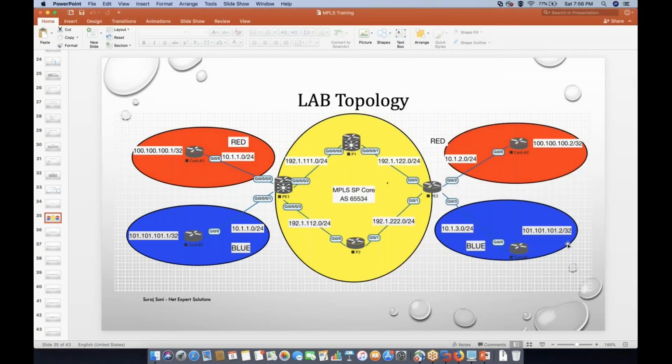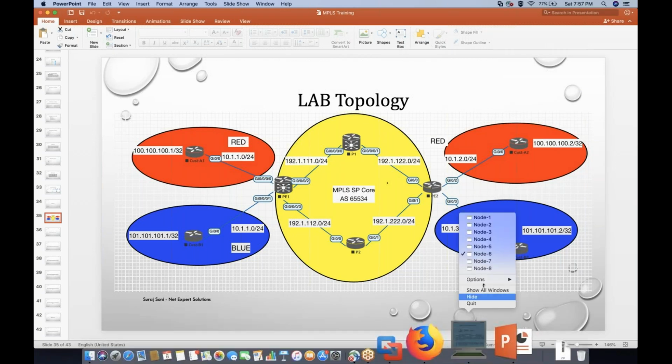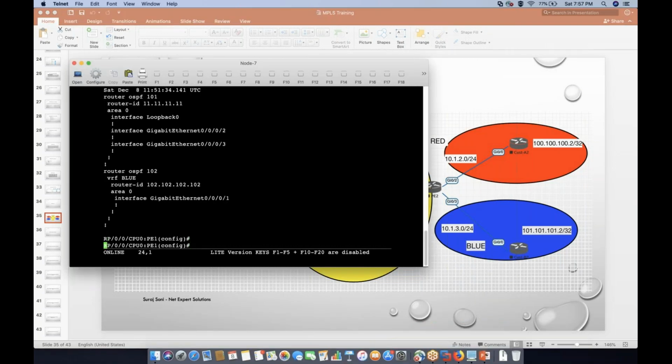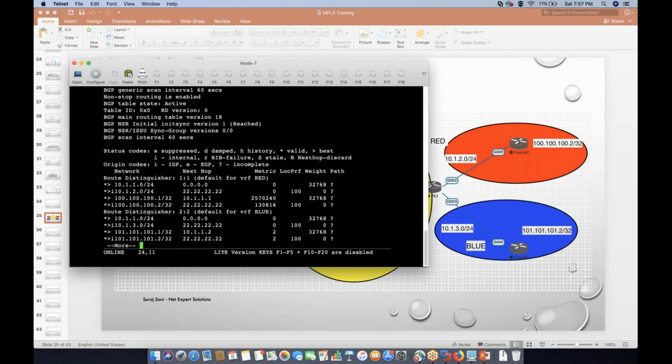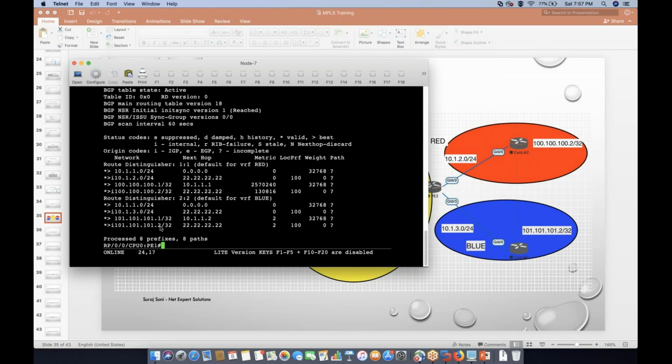Now that 100.1 should come on PE1, not at the customer side. So let's go on PE1 and check. Show BGP VPNv4 unicast all. So if I see in VRF blue, I'm getting 101.101.101.2, which is B2. So this has come all the way till PE1.